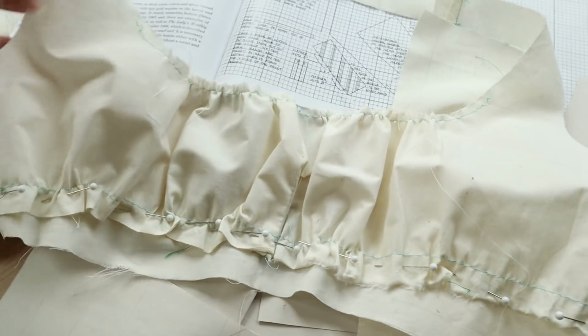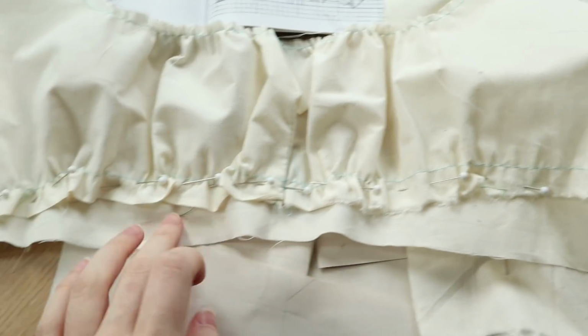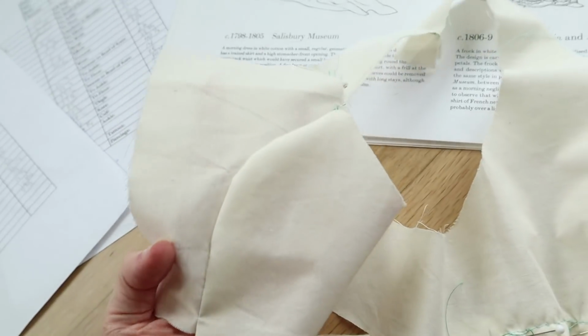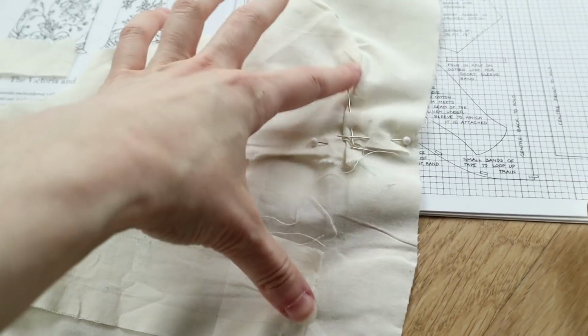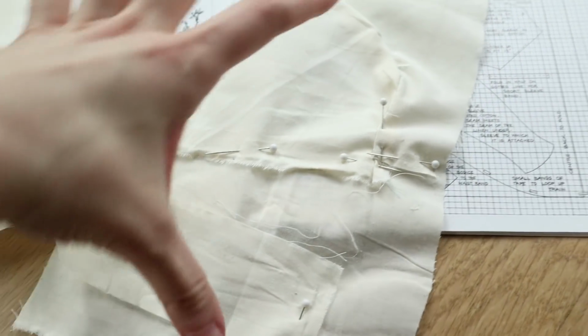And so this is the mock-up that I ended up with. This is actually post-fitting, so it has been altered a bit. I've got my waistband here, and then I've got my bodice shape here, and it connects to the center back piece here. And then there were just some basic fit issues. And so on this side, you can actually see this is where I started measuring to how long I needed to extend to the back of this bodice, and pinned in a bit of muslin so that I could see how long it is.